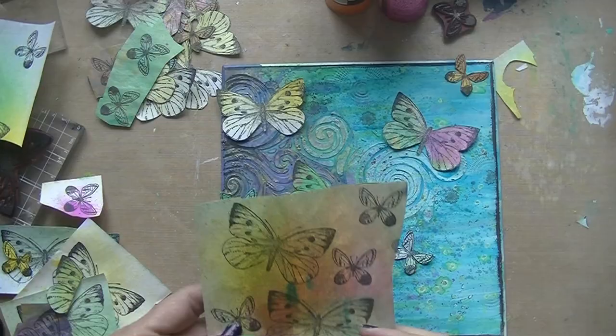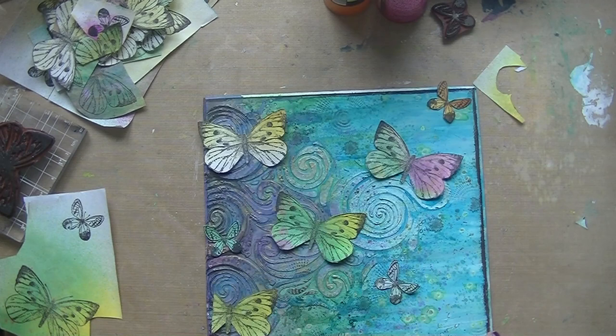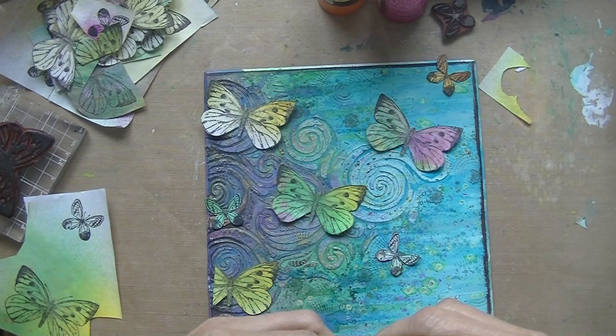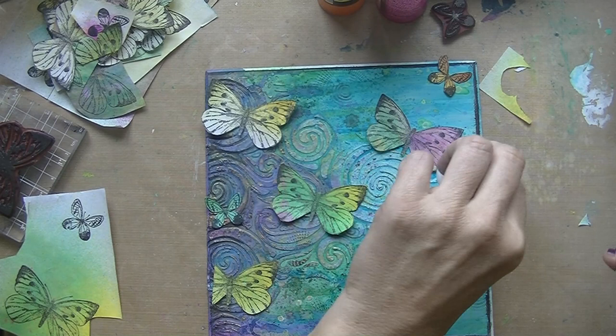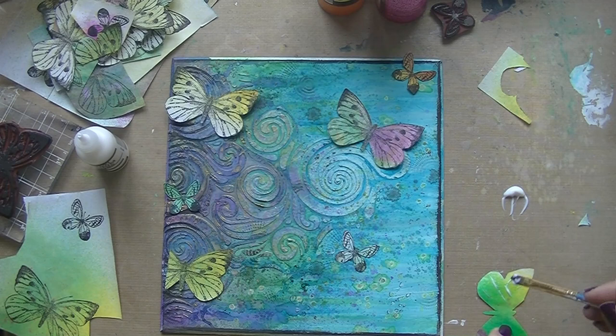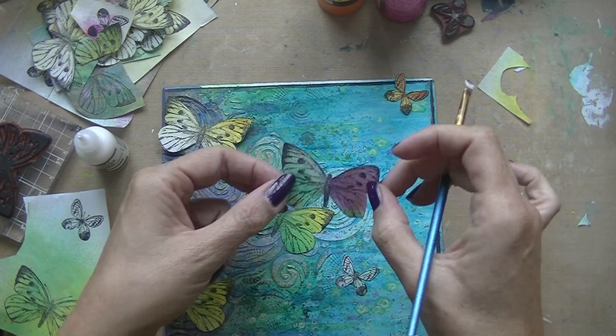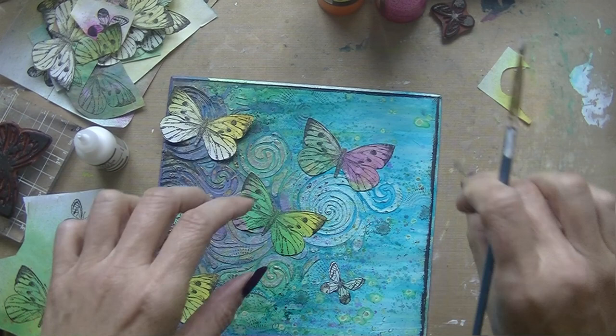Using a water brush to blend. And then there was that paper that was underneath my cardboard — I sprayed it and then stamped it with Art Journey stamps. The large one is from the butterfly collection; it has an XL butterfly as well. The smaller one comes from tulips, so you get tulips and a beautiful little butterfly with that. I cut them all out — most of them — and I think I spent 10 minutes deciding where I wanted the butterflies to go and which color needed to go where. In the end I decided just don't overthink it, and glued them down.